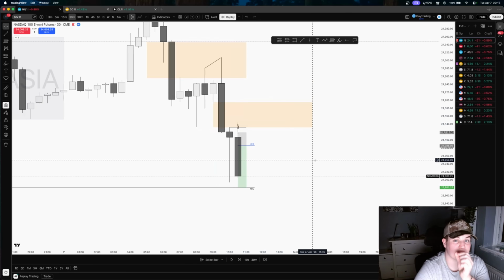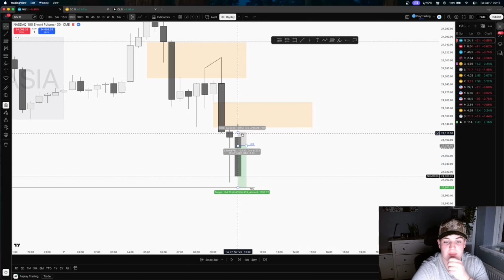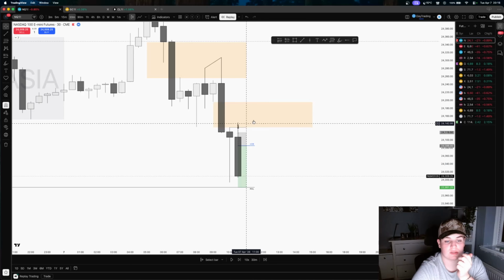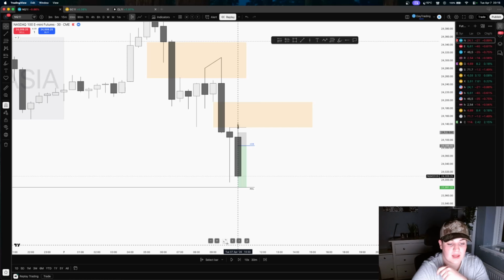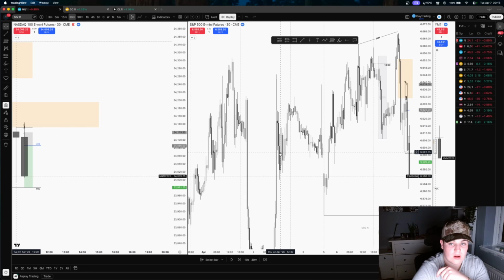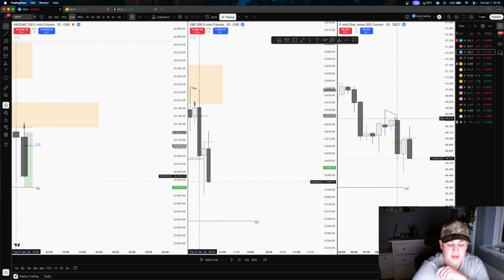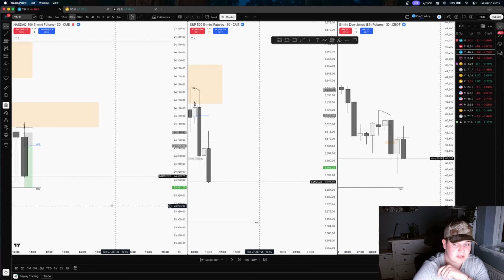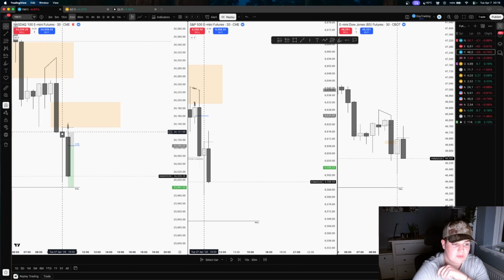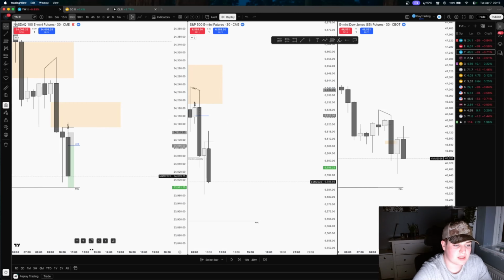And what would have made this an A plus is if we had some kind of PSP, SMT, or something at the highs. We didn't, okay? As you can see, all the highs, this high got swept, are correlated, right? Very simple to understand. The only thing we did have was this PSP on this candle one, which, you know, is good. It's a good confluence.